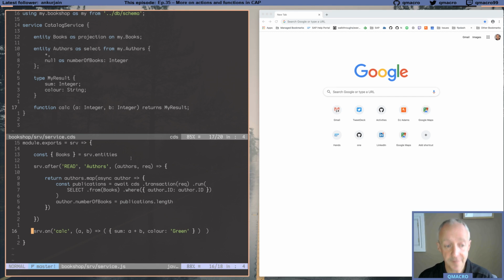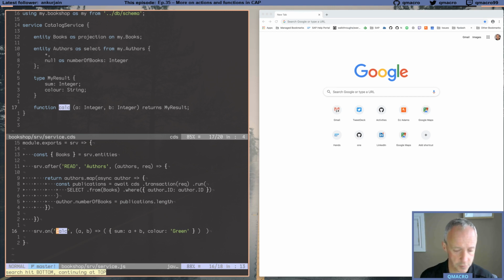So we had this definition, and normally we're used to seeing the operations, the read, update, delete, create, etc. And the second parameter to these hook definitions are the entity types, of course. So down here, though, for the function definition, we just have the function name, right? So we can see there's calc and calc, right?